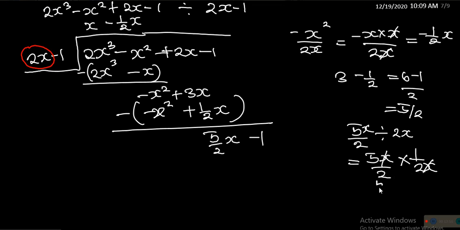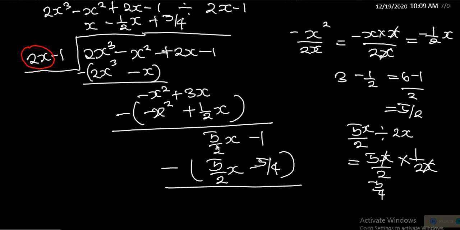Okay, so we have 5 over 4. So this is 5 over 4 here. And if we multiply 5 over 4 times 2x, that gives us 5 over 2x, minus 1 times 5 over 4 will give us minus 5 over 4, and by the time we subtract, this one will cancel this one, minus times minus, so 5 over 4 minus 1, that is 5 minus 4 over 4, which is 1 over 4. So this is 1 over 4.